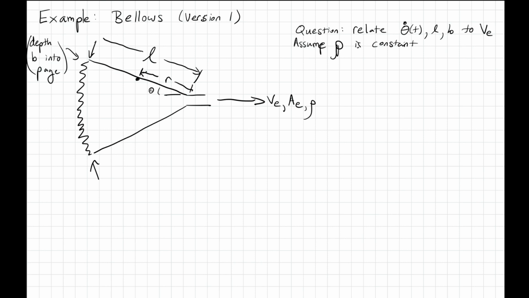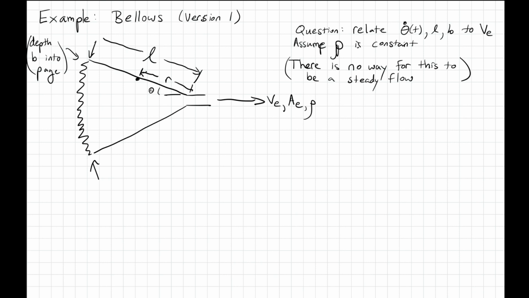And then for the accordion-like piece called the bellows, I'll say that there's a depth into the page of B. That's meant to be almost like a pie wedge type shape, where you squeeze the top and bottom portion of this figure, and the entire volume contracts. So there's no way for you to construe this problem in a way where it is steady state. On the inside of that control volume, because things are deforming, this is not a steady state problem.